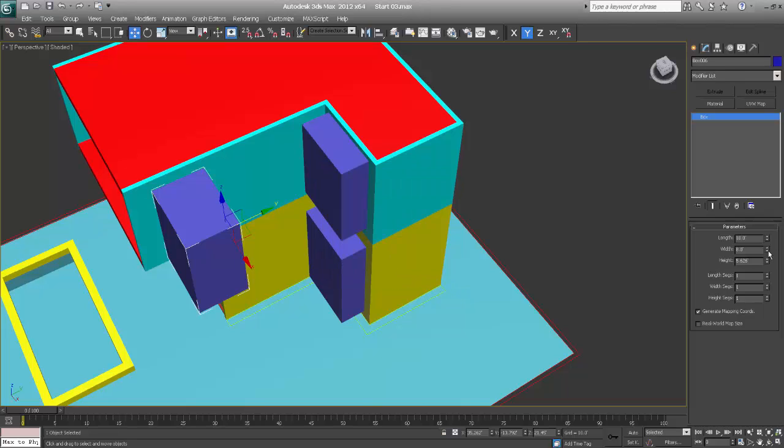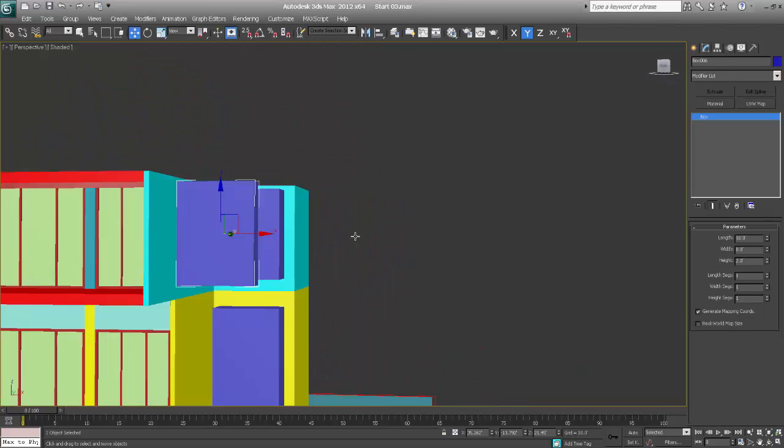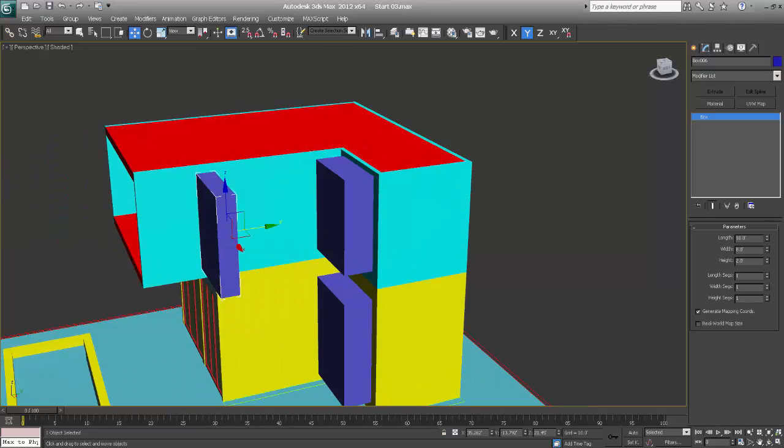So here I want height, fine, height will be 2 feet. And this will be 8 feet. Just check this. It's 10 feet.